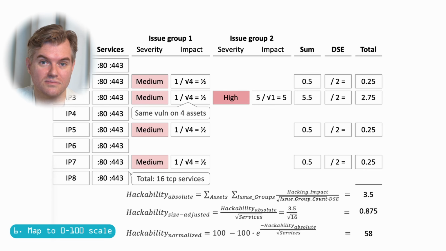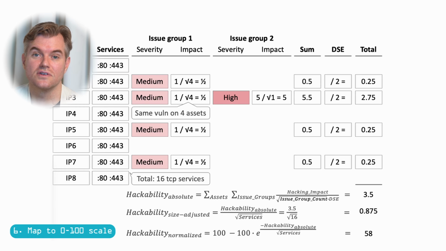Imagine you remove one of the medium severity issues. Now you still have 3 left, so your diminishing return factor goes a little bit down. Instead of square root by 4, divide by square root of 3. These were small values to start with, so the hackability drop is almost irrelevant if you just fix one of these. If you fix all 4 of them, your impact will be significantly greater, because now you eradicated the root problem. You didn't change on the margin, where anyway the hacker only looked at diminishing returns, but you removed the whole class of problems. So those are the types of decisions that the hackability score steers you towards.